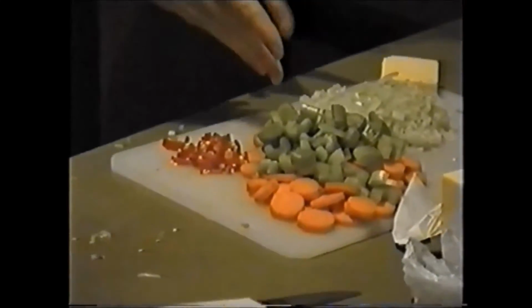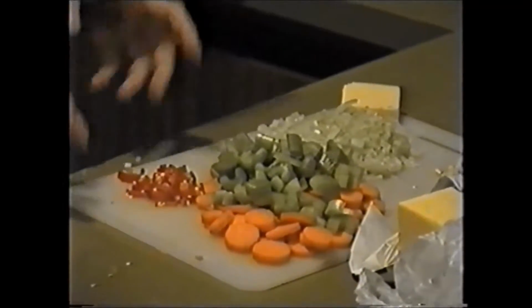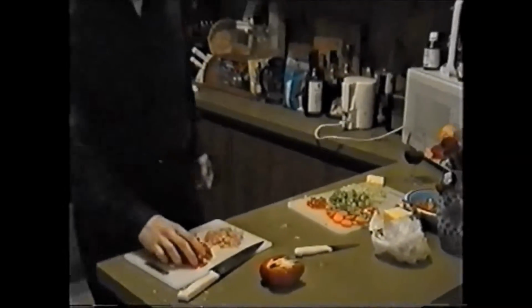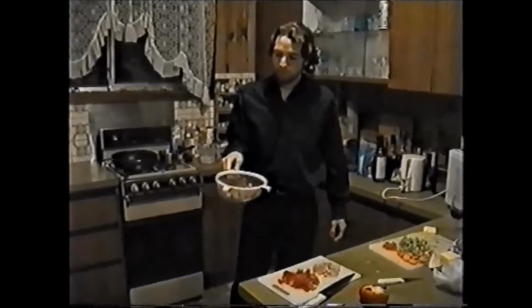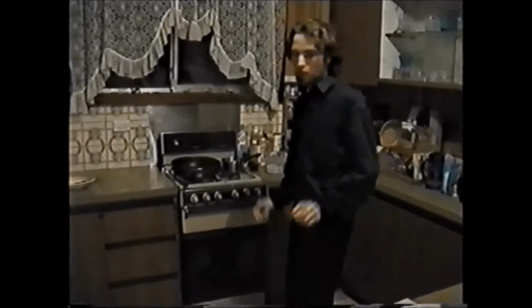Okay. Now what we've done here is we've got ourselves some butter and some garlic, and some onion, chopped it up. You saw that before, we chopped the rest of it. The celery, the carrot, the little spicy extra bit, which is called chili, a little bacon, and half, I decided we only needed half, of the capsicum. We also got some mushrooms over here, and we've strained them out of the can, you remember? Alright, come on in. Now we're going to begin.